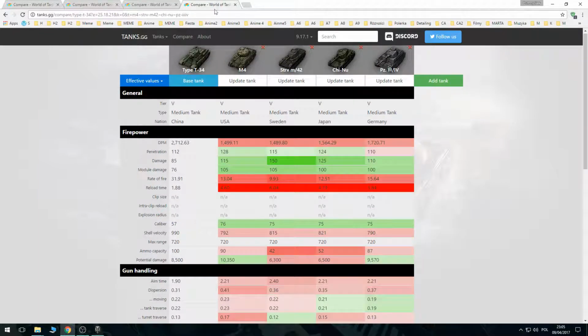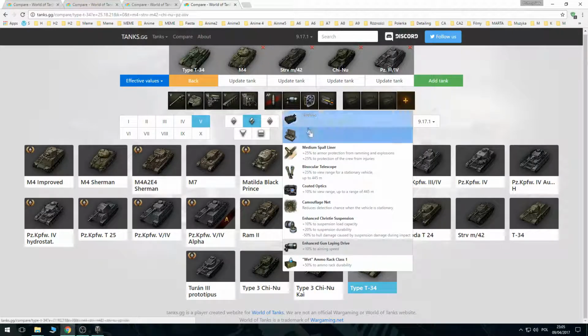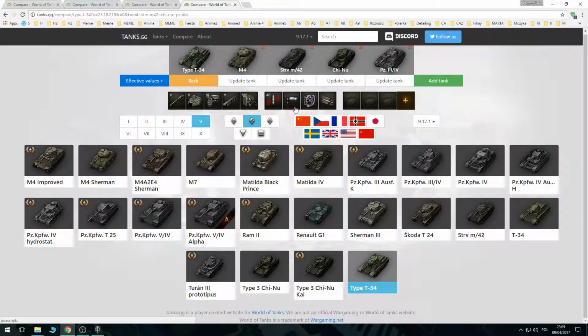Then I did one more thing. I went to this thing. I gave it my loadout. So basically the gun rammer, the vents, and what's the name of that thing? Enhanced gun laying drive. Basically so you can aim quicker. Because the reload is so good, it reloads before it starts aiming. So you want to boost aim as much as possible to hit with the most accuracy that you can.